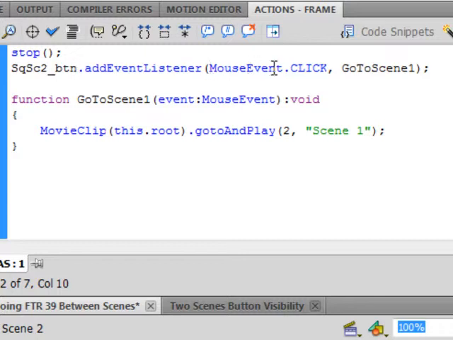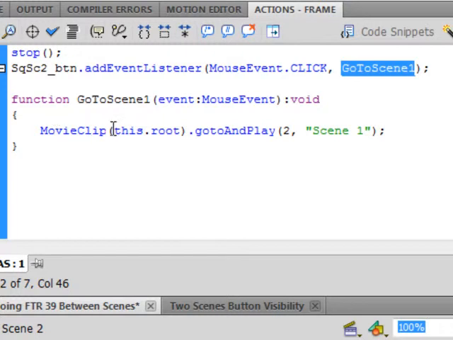MouseEvent.CLICK, goToScene1 (copy it, capital G, capital T, capital S)); then function goToScene1(event:MouseEvent):void, open curly bracket for the function, close curly bracket for the function, and the same thing.